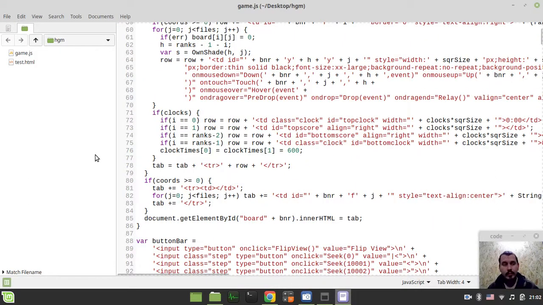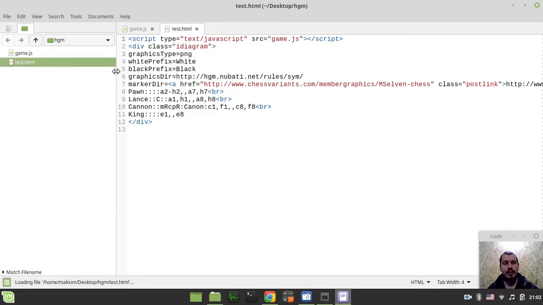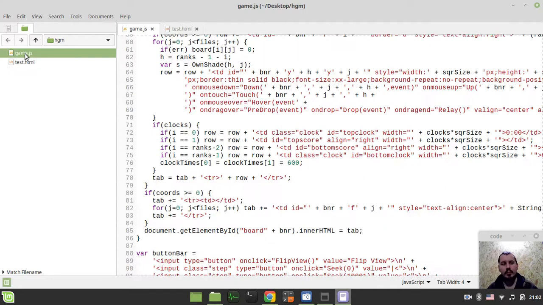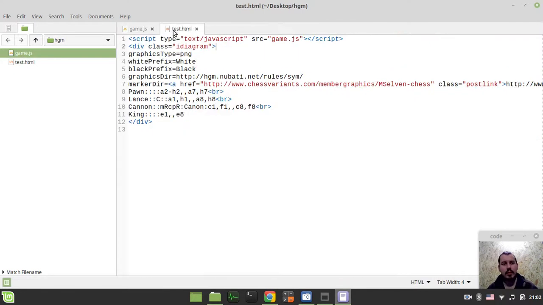But anyway, so we have these two files, and another file is called test.html. So here we need to import the JS file containing the game itself. Sorry for not using the original variant name. I just don't really remember how it is and what that means.